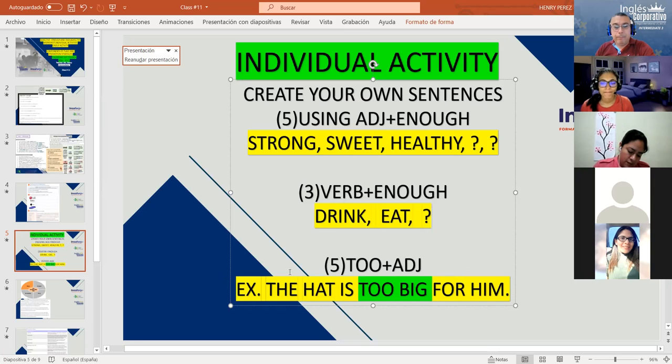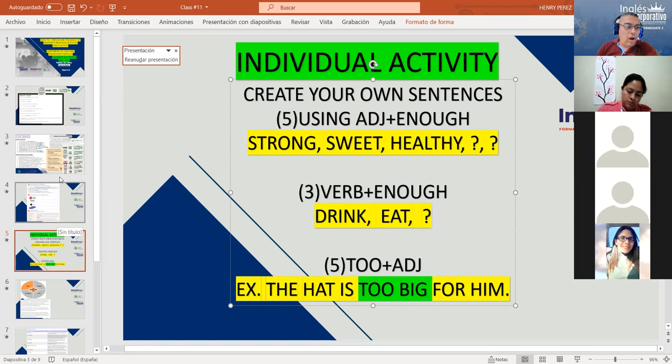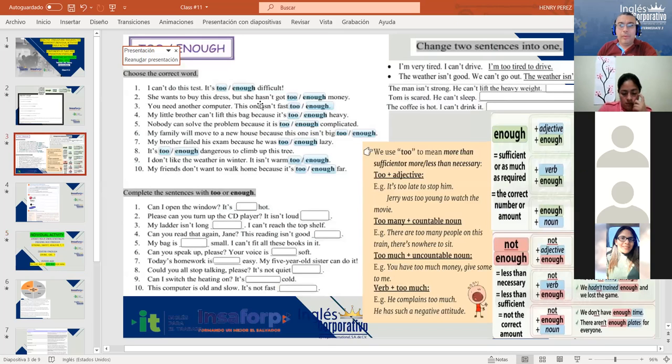Yes, Abigail? It doesn't matter the tense of the verb. No, it could be past, future, present. Yeah, present perfect. We saw all types of sentences here, right? Look at here: past perfect, negative, simple past, present perfect, have done. Yeah, you can use present simple. You can use any tense, no problem. Okay, Abigail, it's just word usage and grammar usage, that's all.